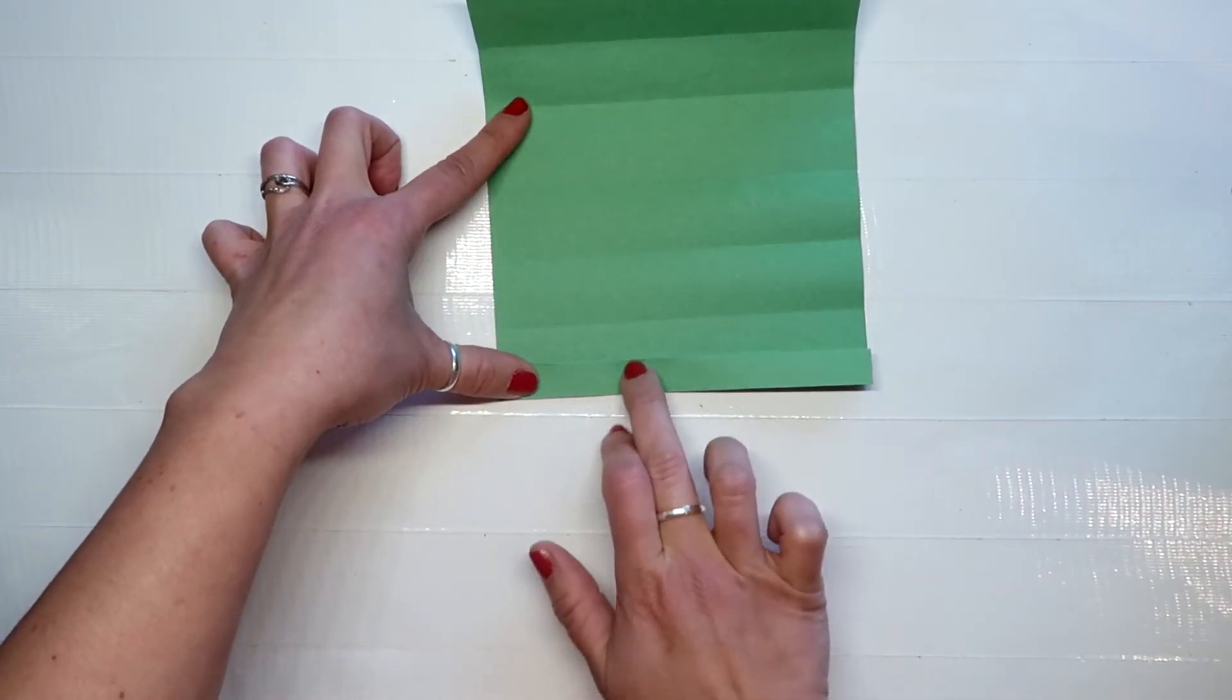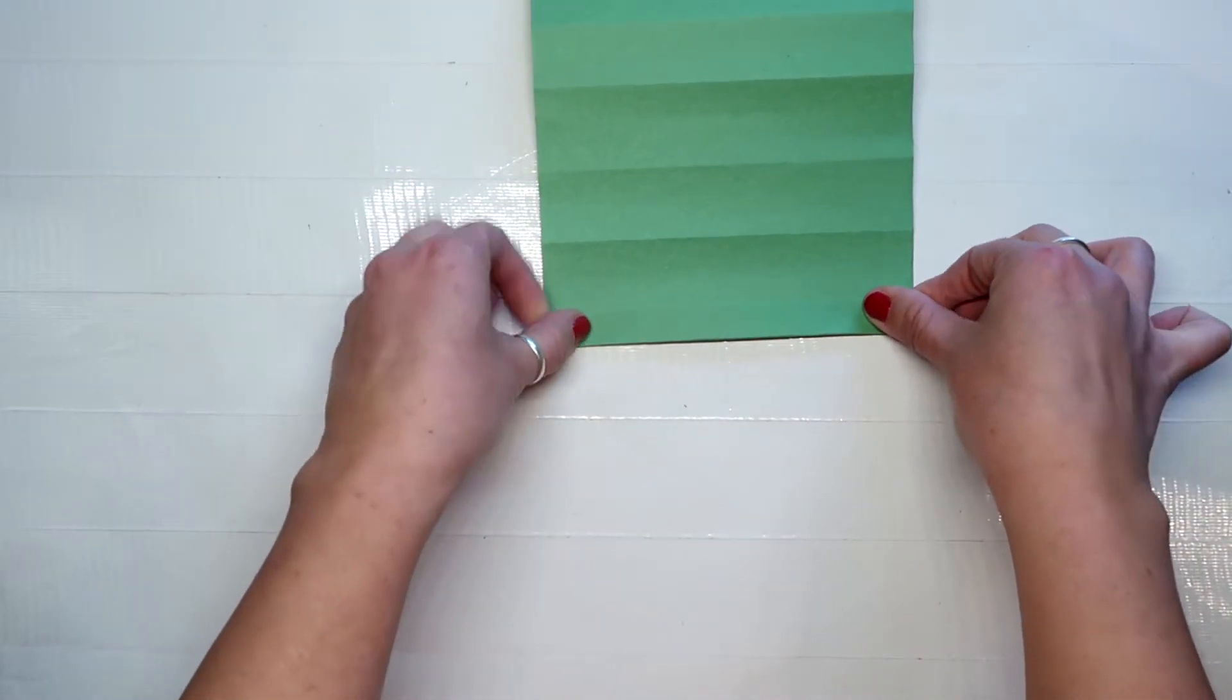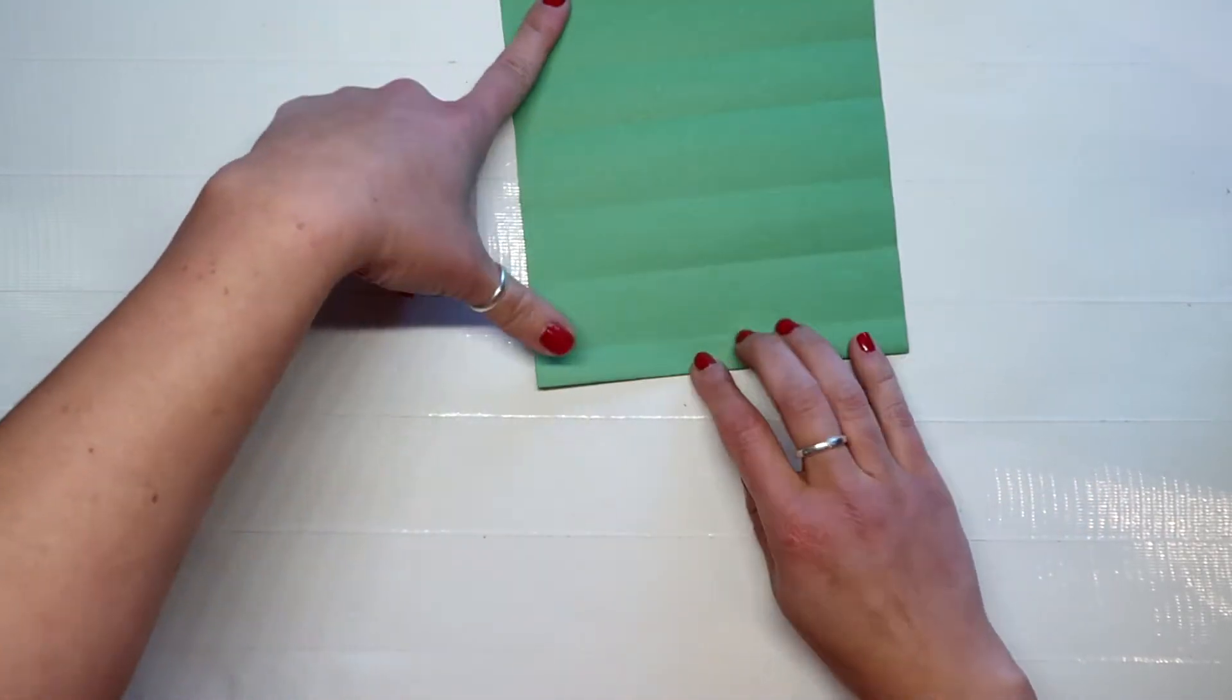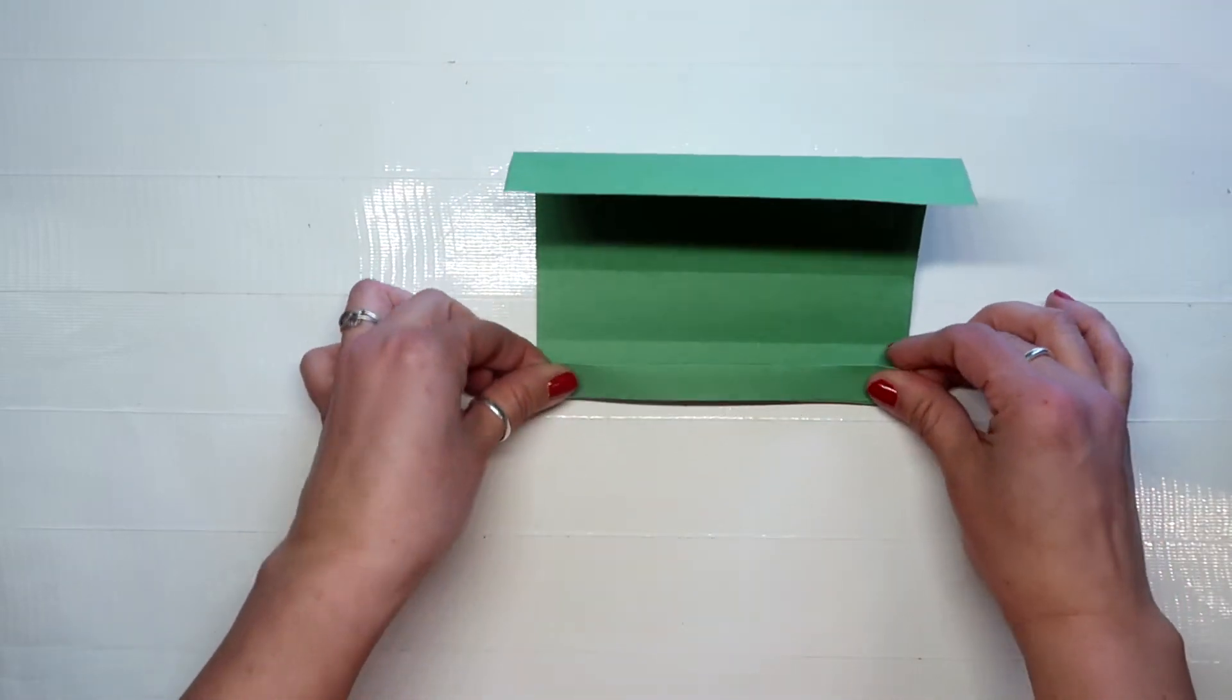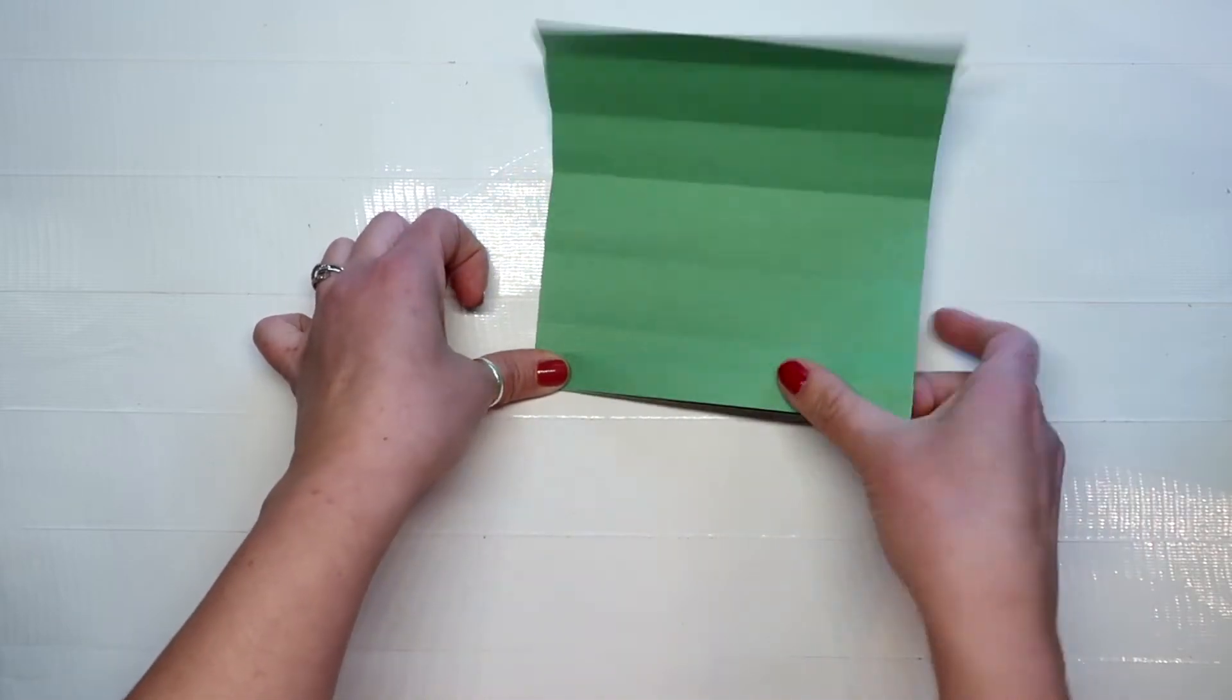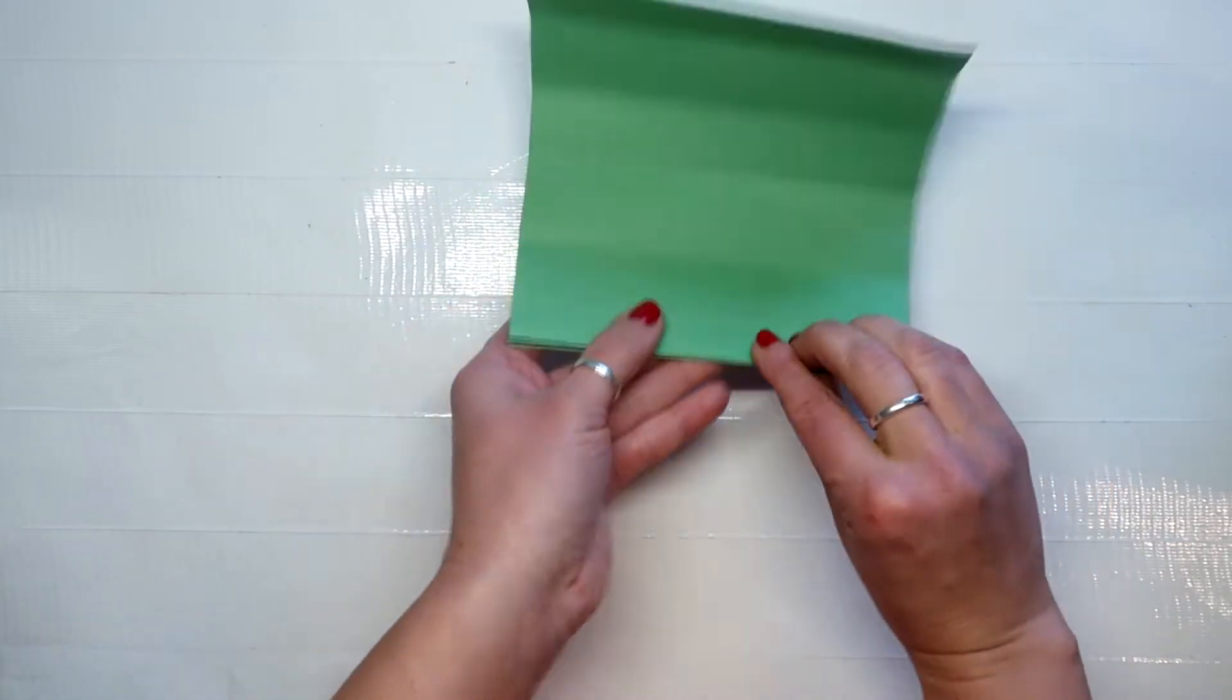So you'll just fold it halfway through those lines and you can see the lines here so you're literally just going back and forth. Let's see if I can get this to not curl. Fold in half. So you can kind of see like this gap right here is the same to the next line. So I'm just going to flip it over and then I'm going to match that up to the next line.